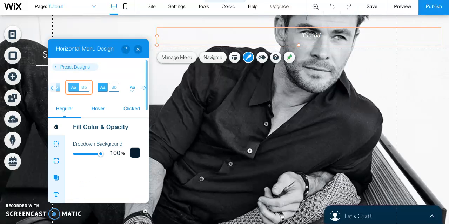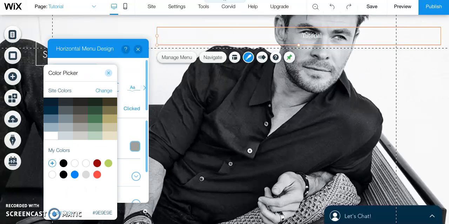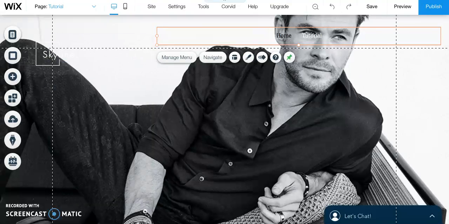We're going to fill the color, make the text different, and we'll give it black because black usually shows up. Yeah, we'll use black because that's a pretty basic color and you can see it. So that's how you change the color on a horizontal menu.